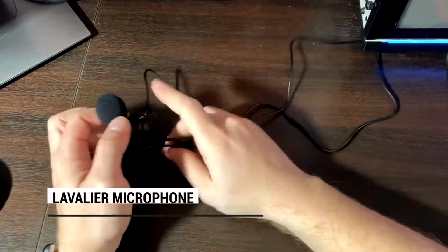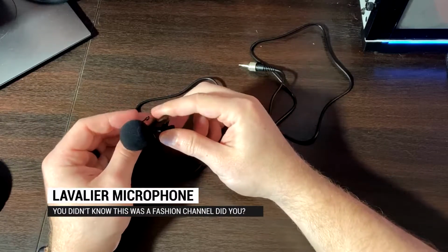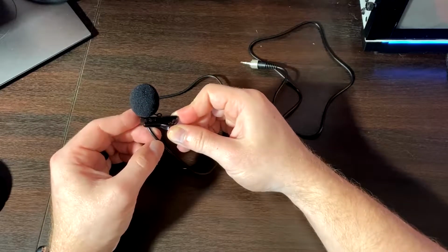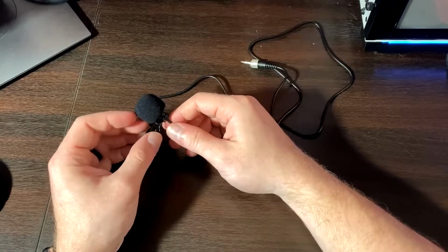Next up is the lavalier portion of this. Overall, this is a lot more straightforward, and I have pretty much no complaints about this part of it. It's very standard. It's got this clip on here that you can use to clip onto your shirt, whether it be your lapel or in between your buttons or even just on a t-shirt.